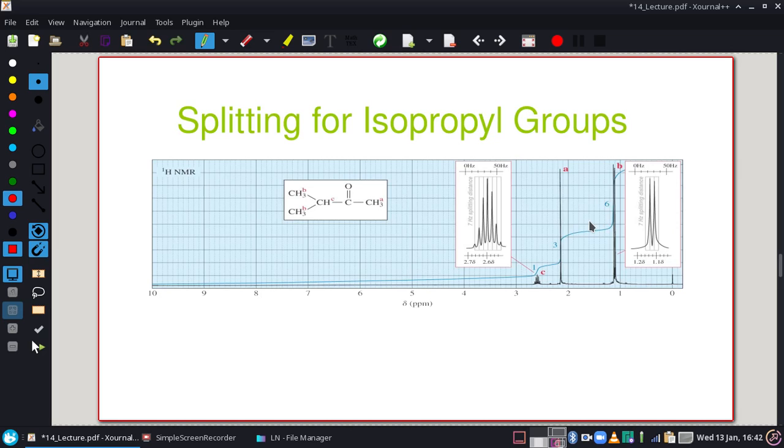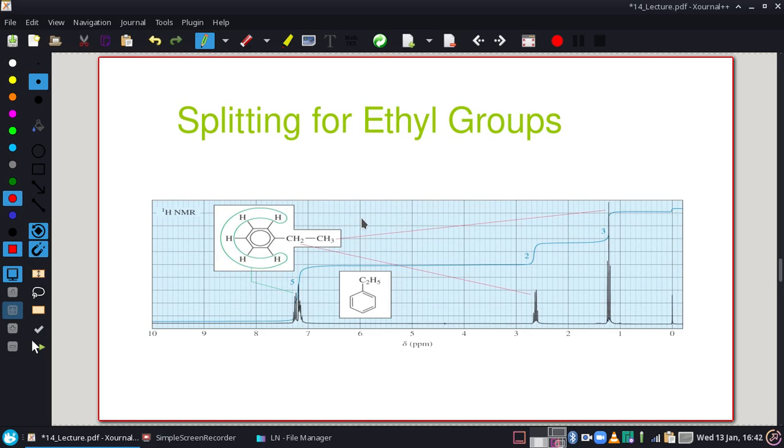All right, turns out that's actually the structure. It is a CH with CH3s on either side, and that other lone one was just a CH3 all by itself. We're going to see that we have the ability to tell that with various other skills and what we're learning with NMR. All right, I have another one of these we want to look at, just a split of an ethyl group. And I want you to try to actually figure out which peaks these apply to.